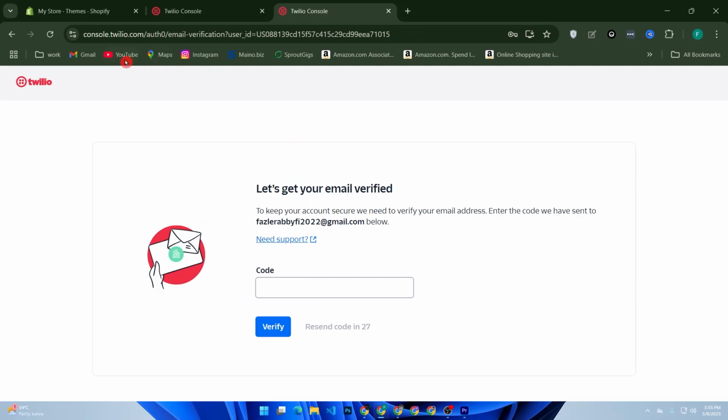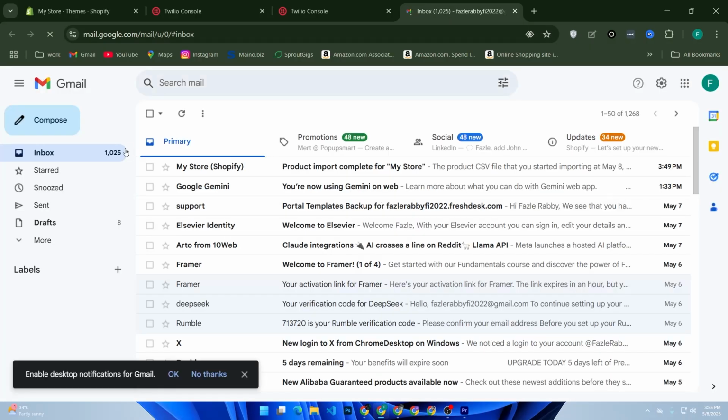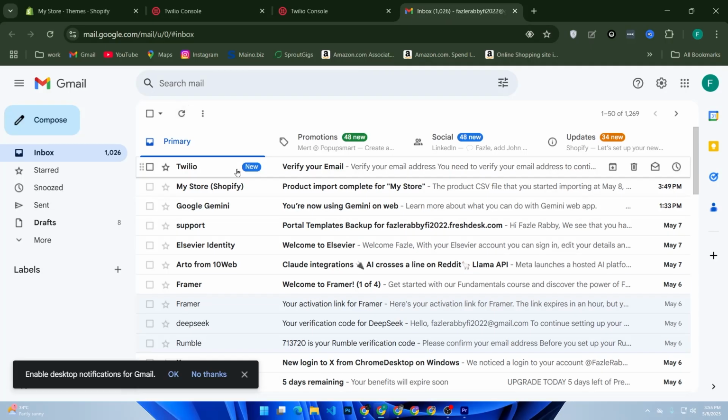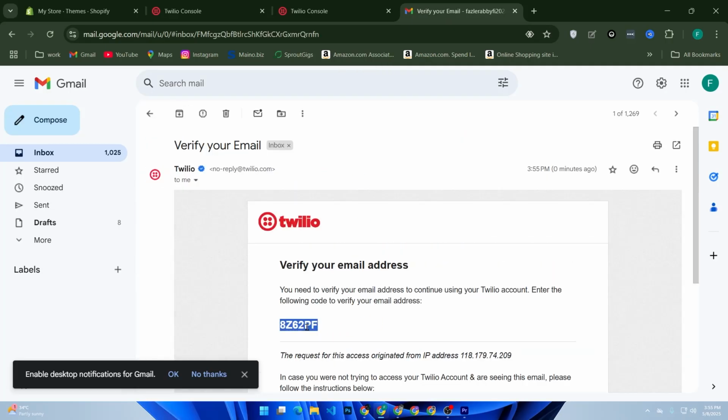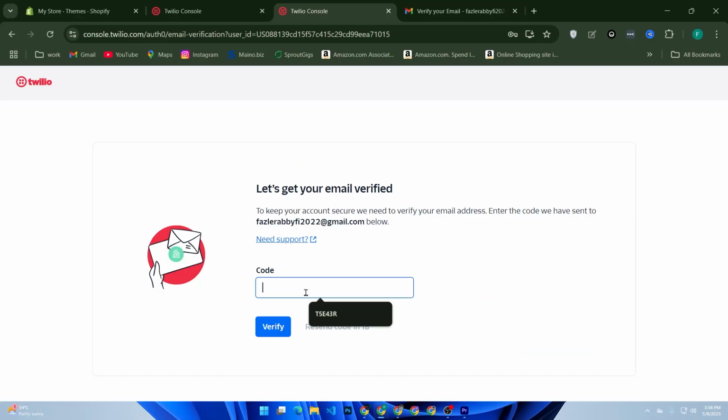Now go to your Gmail inbox and copy the code from your account and paste it here. Then click verify.